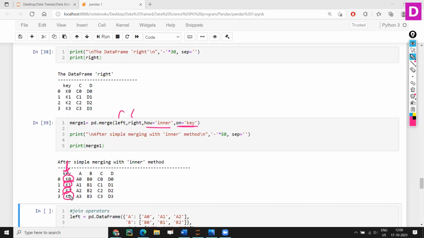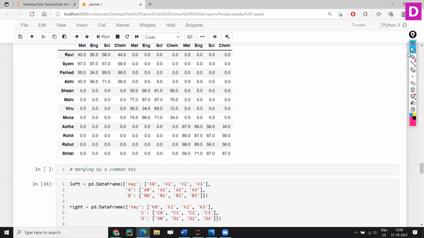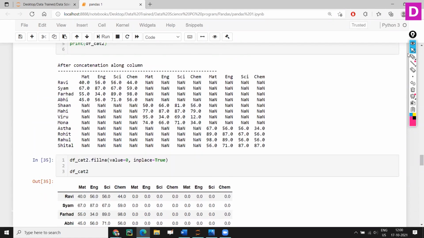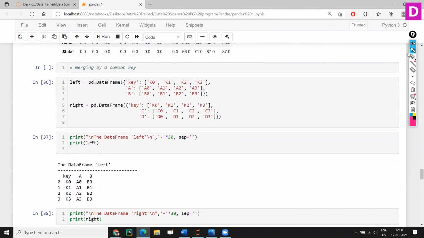Wherever it is matching, it is going to display those keys and the corresponding A, B, C, D data. Now you may ask, what if I put something else here? The result is again the same thing, like NaN, what we discussed. Matching records will give the data, and if it is not matching, it will give you NaNs, same concept.